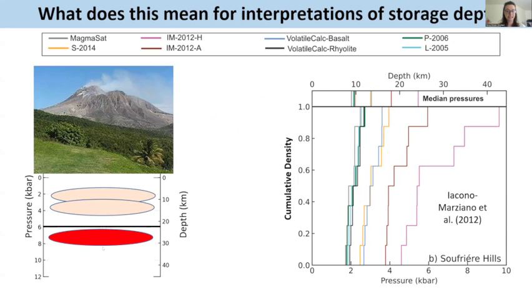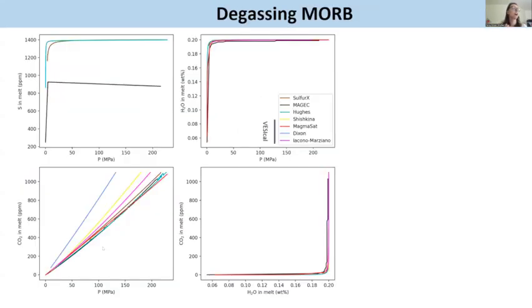Now I'm going to talk slightly about the degassing path. We also asked everyone to run a degassing path for this magma. VESIcal doesn't do sulfur, so it only appears in the models in the water and CO2 space. You can see sulfur is pretty different, and this is because Chen's model is actually saturating sulfide. Until you start degassing from about 200 MPa to about 30, that line is being controlled by the SCSS, not the degassing part. Whereas Aiuppa's and Ecco's models have not saturated sulfide in this particular example, and that explains the different behavior.